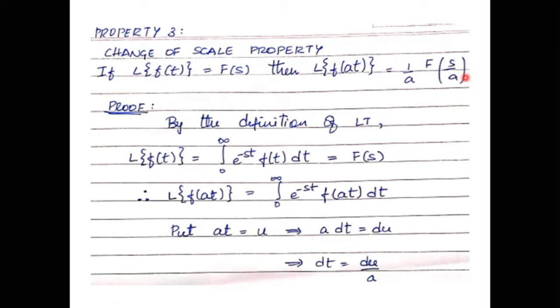So let's prove that. By the definition of Laplace transform, we have Laplace transform of f of t is equal to integral 0 to infinity e power minus st f of t dt, which is equal to f of s. Okay, and what is Laplace transform of f of at? See here, I've just used this. Sorry, in place of f of t, I'm having f of at. This one.